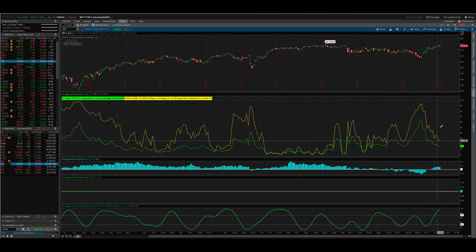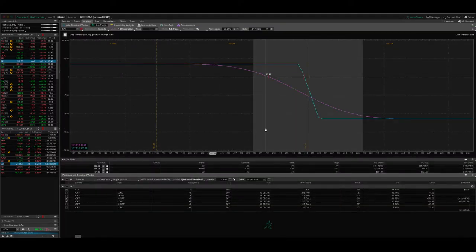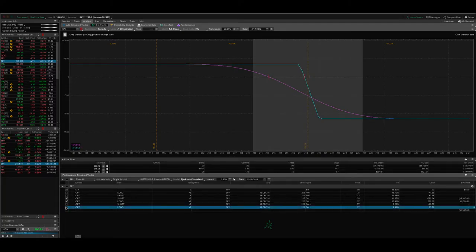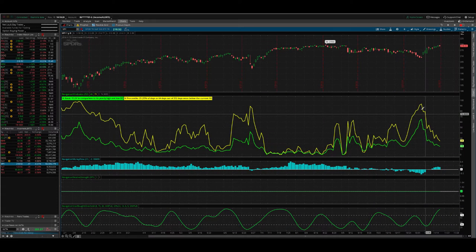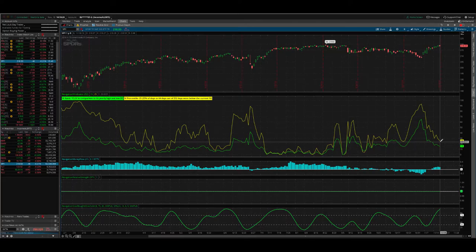In SPY, we did another adjusting trade. We had an iron condor, so we bought back the put side because SPY continues to move up. And then we added another iron condor in SPY to continue to collect more credit. Let's take a look at SPY. As you can see, we've had a nice contraction in volatility. However, the price has been kind of one directional and moved out of our range. Here's the call side of that iron condor that we still have on. If we get a move down, we'll be able to take that off for a small profit. In addition to that, we added another iron condor to collect more credit, and that's fairly centered, so we'll continue to wait.